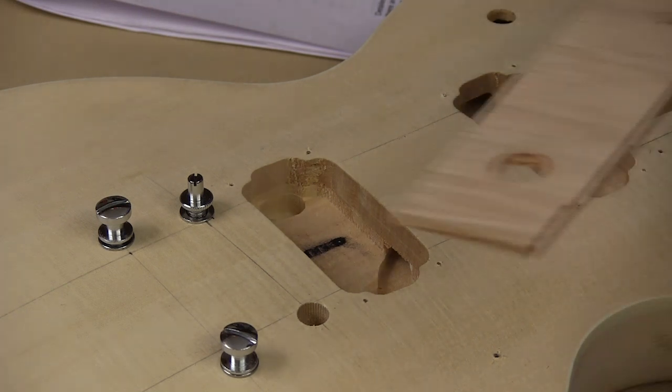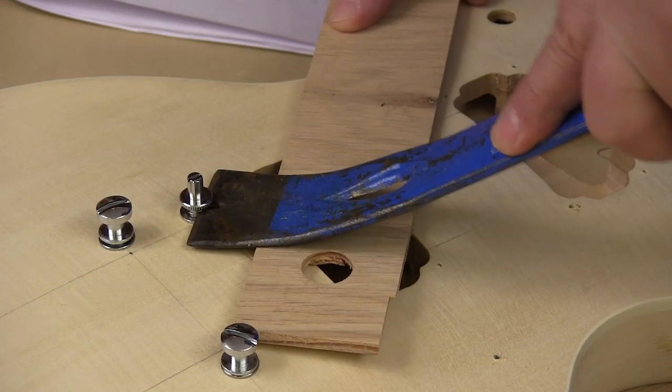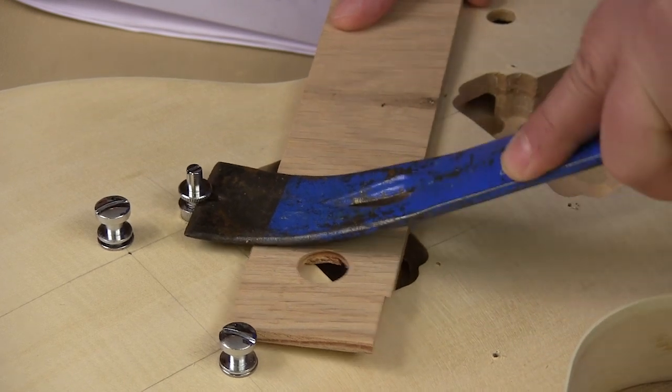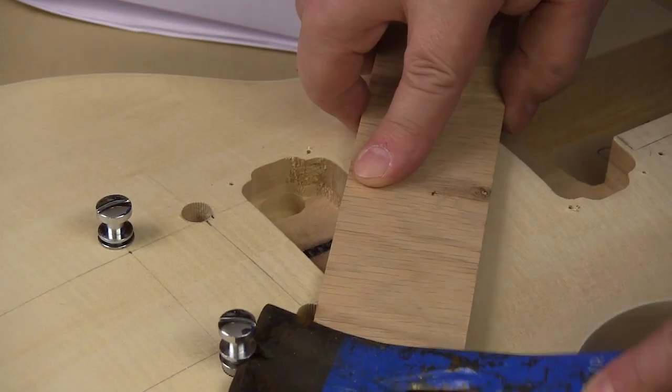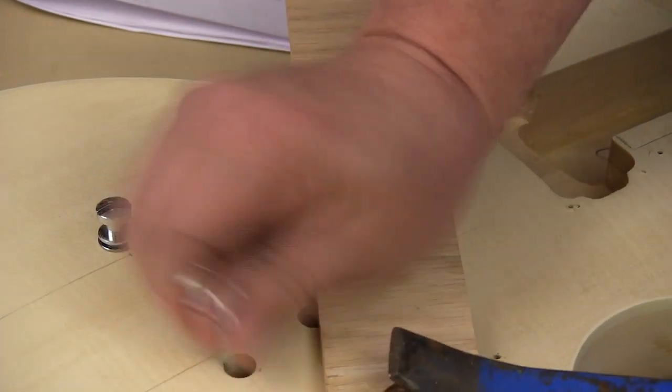I know this sounds dumb, but after test fitting everything, they want you to take these bushings back out. I was pretty sure the wood was going to blow up when I did this, but it didn't, and it makes sense because you don't want to try masking around these when you apply finish.